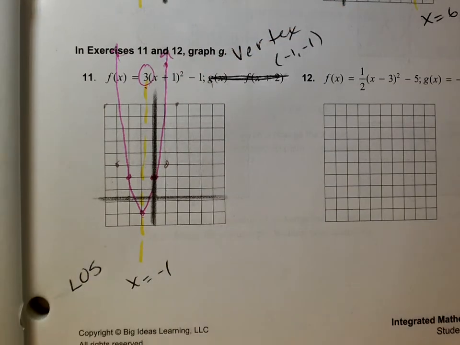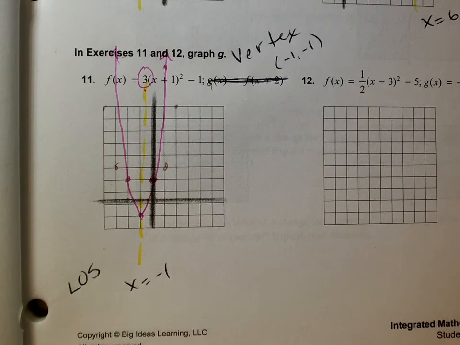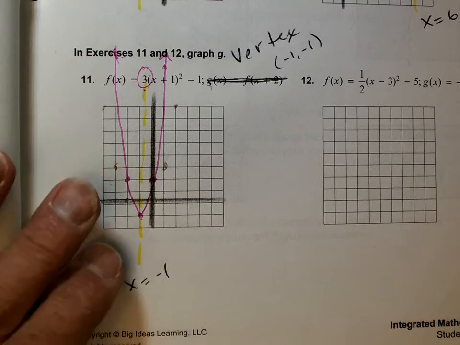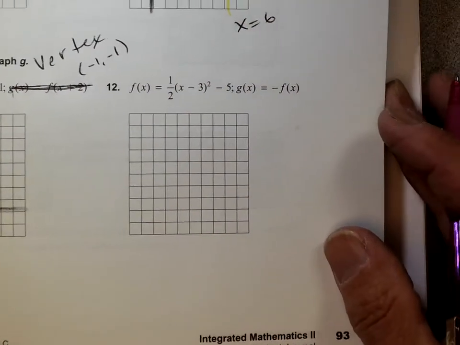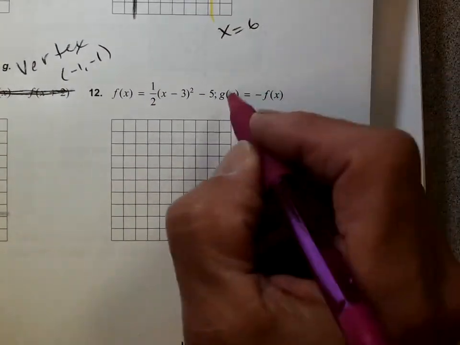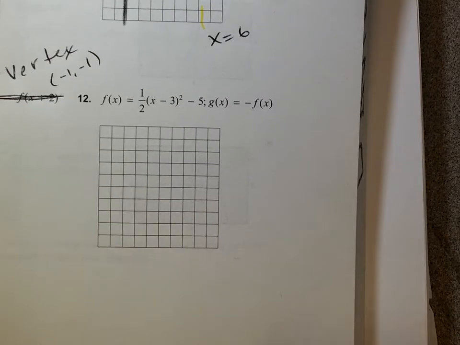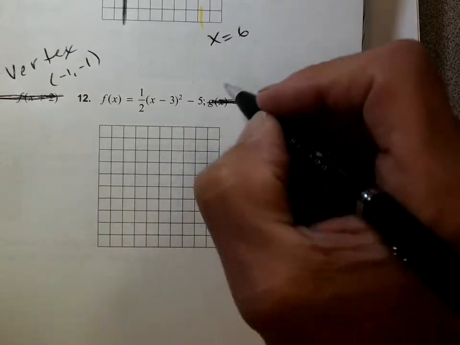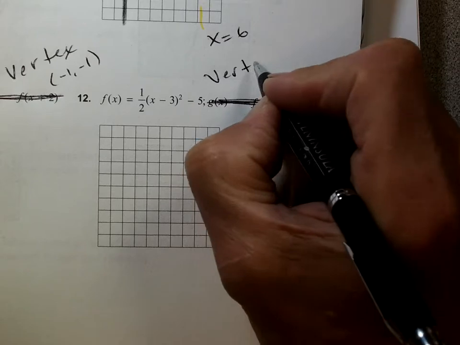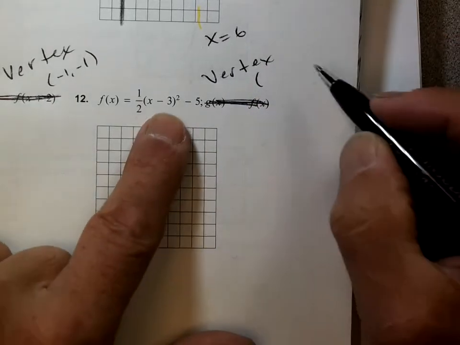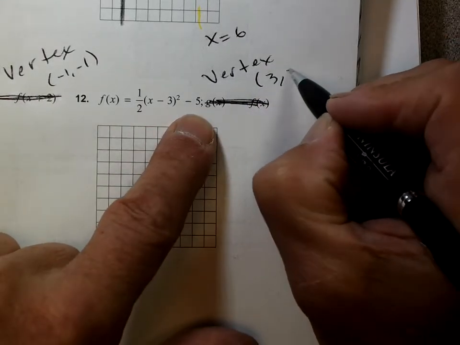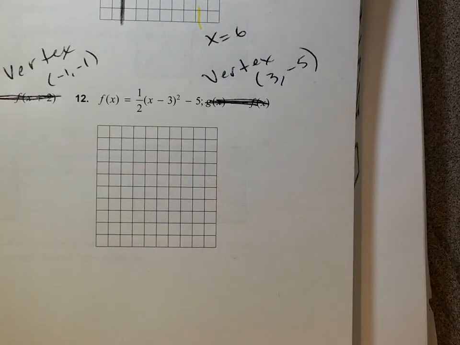How's that? Okay. I want to do 12 also, because I think you guys see these are pretty easy. Would you agree? Okay, let's do number 12. Josiah, you're cruising on this. All right, let's cross this one off. Okay, vertex, Ben just said it. Everybody agree? I heard positive 3, negative 5. Thumbs up on that.